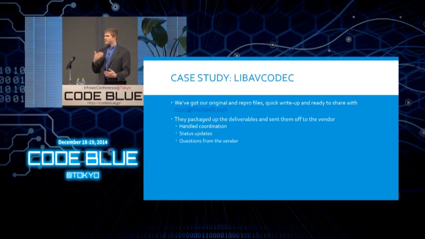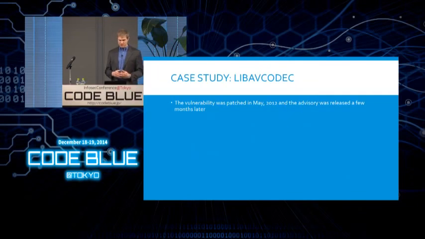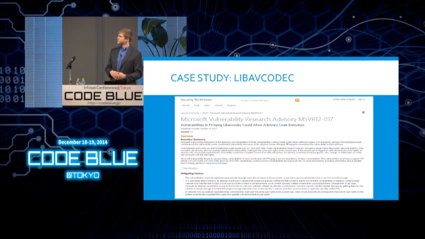So at this point, we wrote up what we found, and we sent it over to VLC to pass along to the codec company. And the MSVR, so all that came before this was done by Jeremy Brown. Once he packaged it up, he handed it off to MSVR, and he went back to his day job. And MSVR found the right people to talk to at VLC and worked with them to set a release date for the update and ensure that they met that release date. We also answered some basic questions they had and went back to Jeremy as they had technical questions. This was ultimately patched in May of 2012, and we released our advisory a couple of months later.